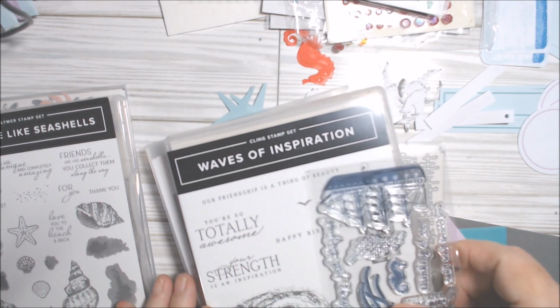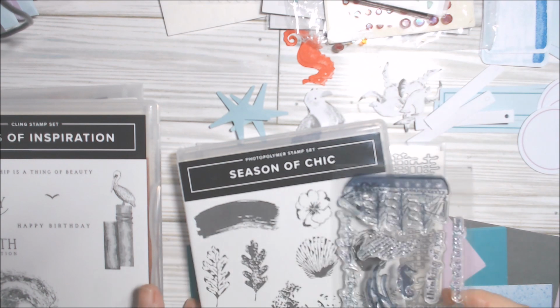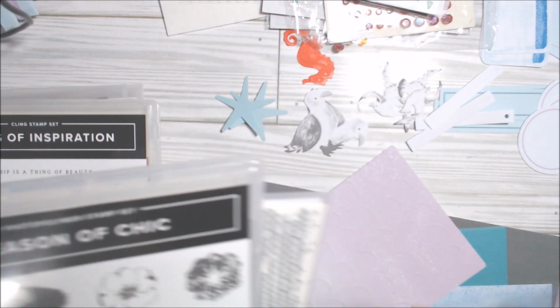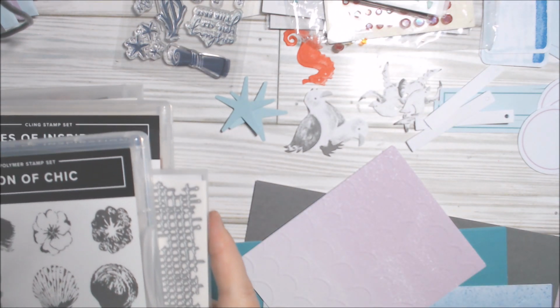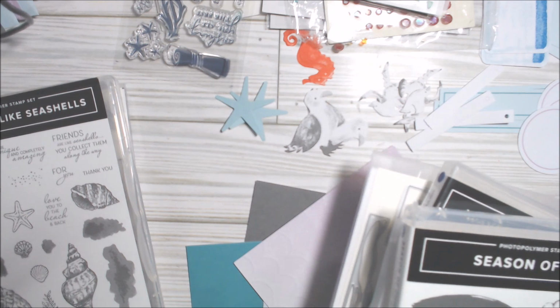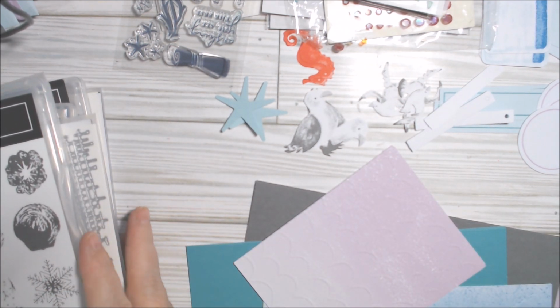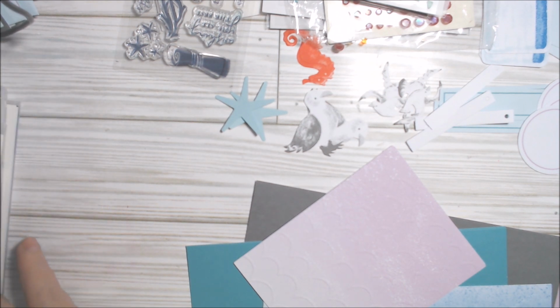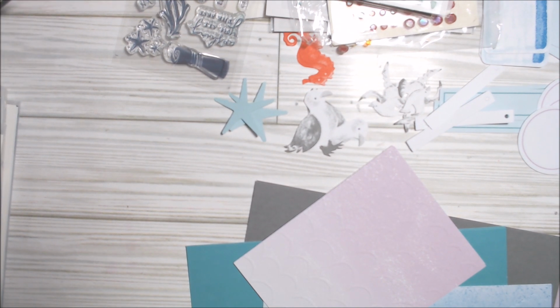Now I don't have a Stampin' Up! seahorse, but I do have a larger seahorse from a different company. But since this is Stampin' Up!, I will not use the other non-Stampin' Up! products for Paper Pumpkin alternatives because this is more for people that are buying the kit, and plus my other non-Stampin' Up! products are so old that perhaps they won't be available either from whatever company, right?